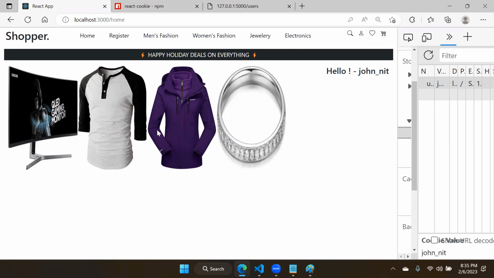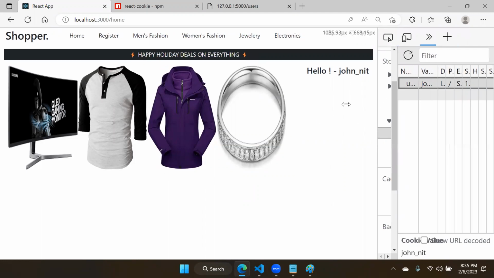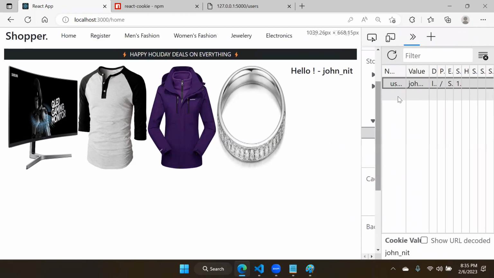Now observe here. Suppose I delete that cookie of John NIT. If I delete the cookie, that means his authentication is removed. Then what should happen? It should automatically take me to login. It should say please log in again, because I can't find your details. You have to log in again.